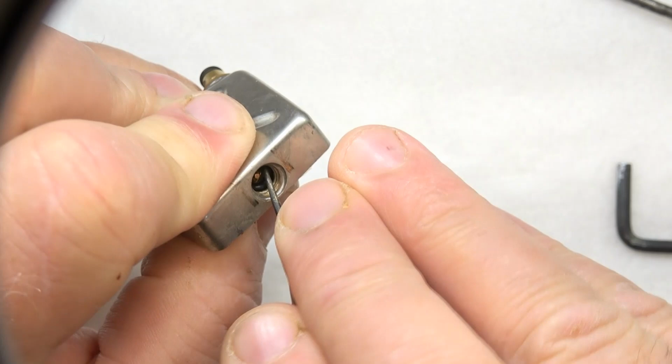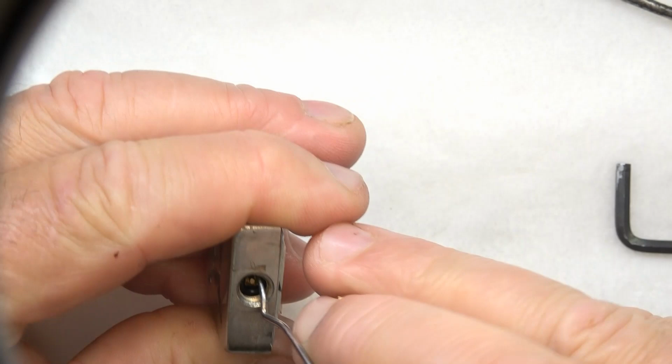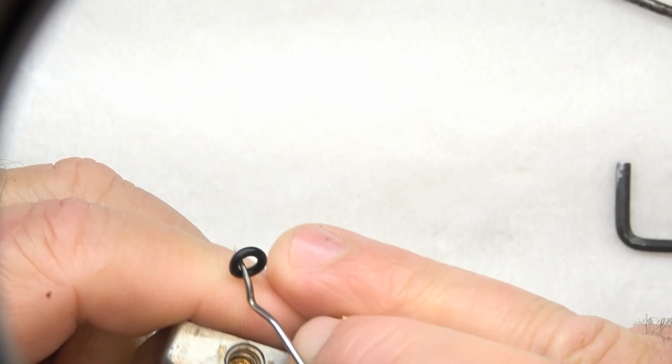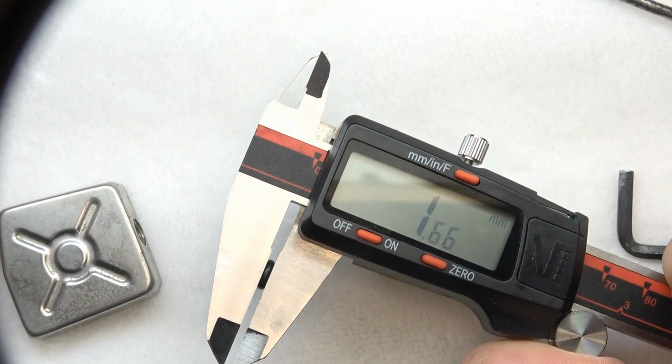Take that out of there. Give me a second here. I'm gonna have to dig this out. I'm gonna dig this seal out here. O-ring, I should say. It's an O-ring, though. But anyway, nevertheless, it's a seal. Yeah, it's about a 7 millimeter O-ring. Got a cord size of about 1.66. All right, gives you an idea. That's perfect for what I need it for, okay?